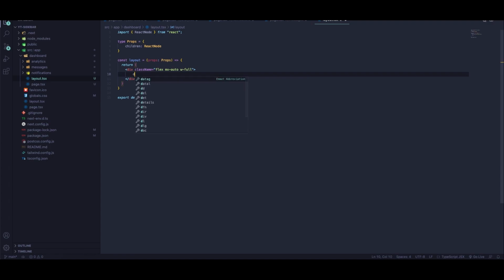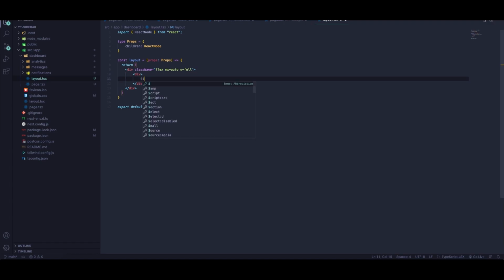We're going to have another div inside of here. Actually, I'm not sure if this div is necessary. We'll just go ahead and put it in for the time being. And for now, this is where our sidebar client component is going to go. Let's just render out some text saying like sidebar. We'll see how that works.